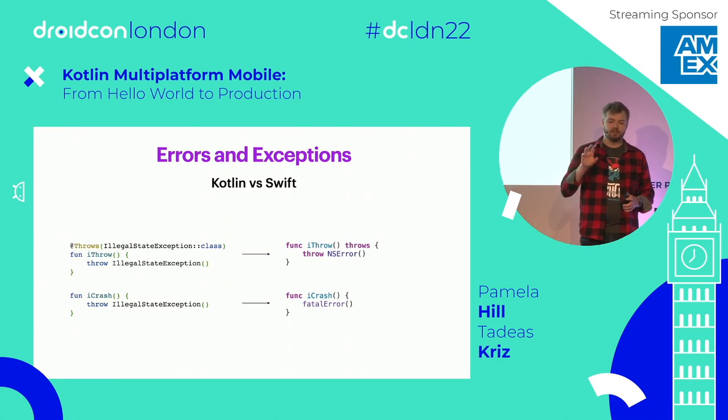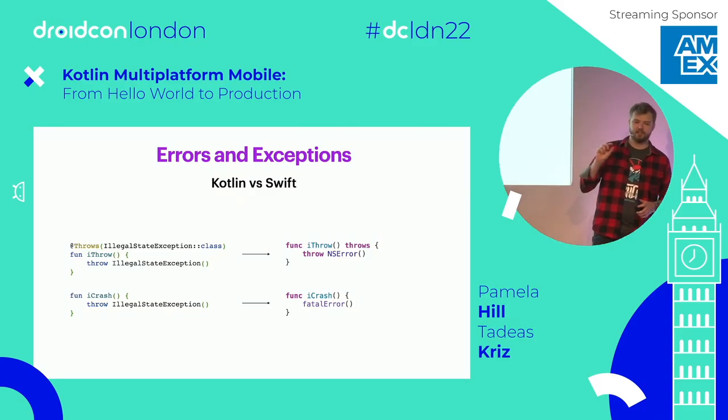What it looks like is that if you don't include @Throws, you don't really get to catch the crash, and it will crash in production. So oftentimes, if your app is crashing, look first whether it's supposed to be crashing, or whether that's an expected exception that you should be catching instead. In that case, make sure to add the @Throws annotation. It will make sure that it gets propagated into iOS.